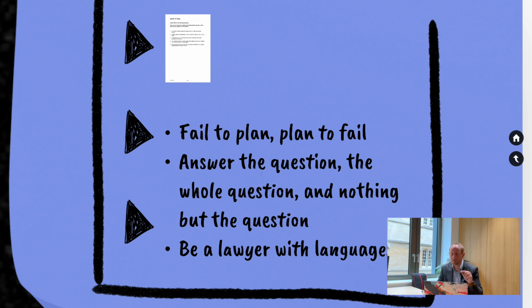So make sure you're very fastidiously focused on the question wording. Don't you dare use synonymy. In other words, don't take the question wording and then just start going off on tangents using stuff that's vaguely connected to the question. You've got to use the question wording so that it shows you're focused on the brief. Again, if you're a lawyer and you start just substituting words in and out in a sort of fluid fashion, it shows ill discipline and sloppiness. If you've been given a particular question, you answer it in a focused way, right?